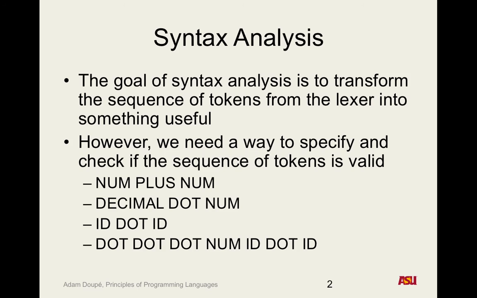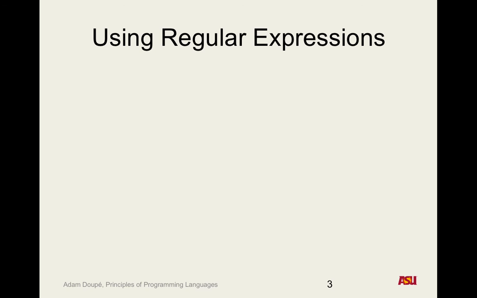I guess the other answer is that it really does depend on the language we're trying to define the syntax for. This could be, maybe, dot dot dot as an ellipsis operator, usable in interesting places. But from what we consider languages, that would probably be invalid. So the question is, can we use regular expressions to check the syntactic constraints that we care about?